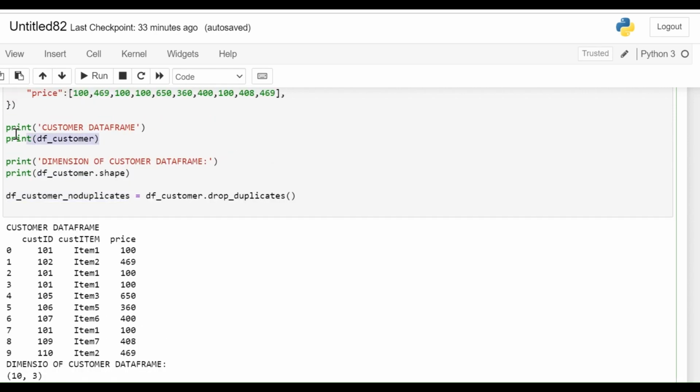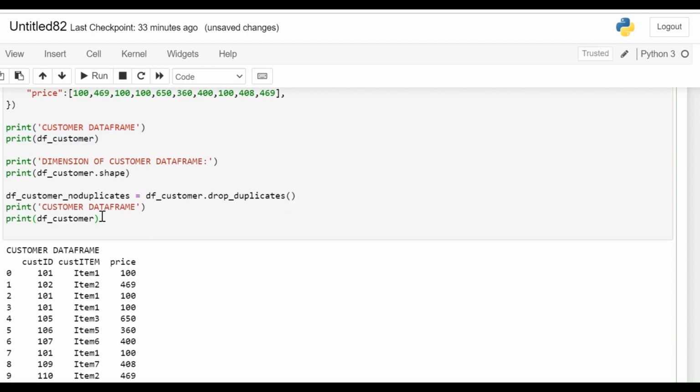Let us just give a display statement for our better understanding: customer data frame without duplicates. So we stored it back in one more data frame, df_customer_no_duplicates.